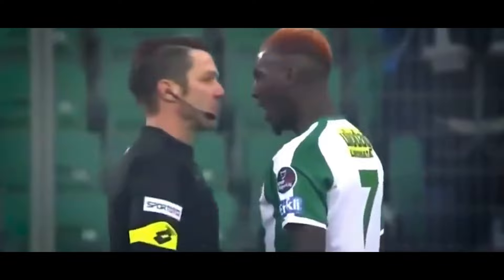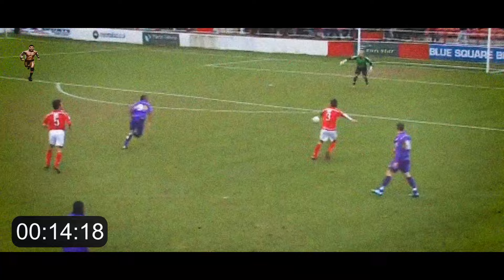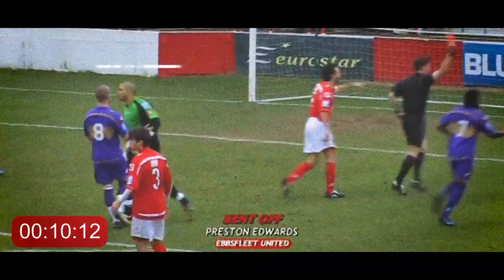Today we're looking at the fastest red cards ever seen in football. First up is Preston Edwards from Ebbsfleet United who saw red just 10 seconds after the first whistle blew. The craziest thing is that his team actually had the kickoff. The defender in number 3 had an absolute nightmare and failed both his clearance and the pass back, so Edwards had to pull out the emergency brake and take down the striker — meaning an outfield player had to go in goal for basically a full match. Oh, and Giuseppe Lorenzo from Bologna also managed to get himself sent off in 1990 after 10 seconds as well.